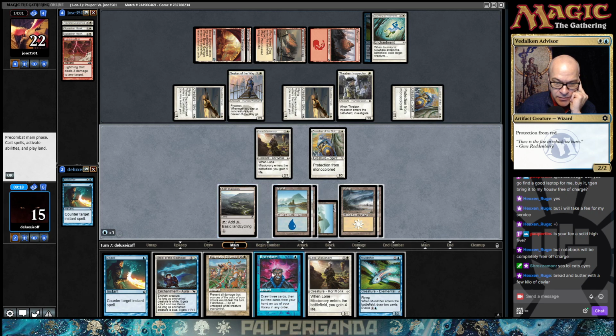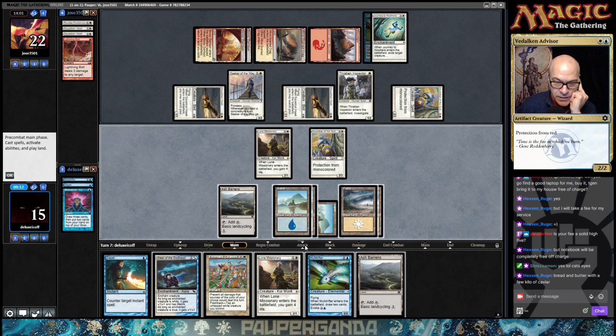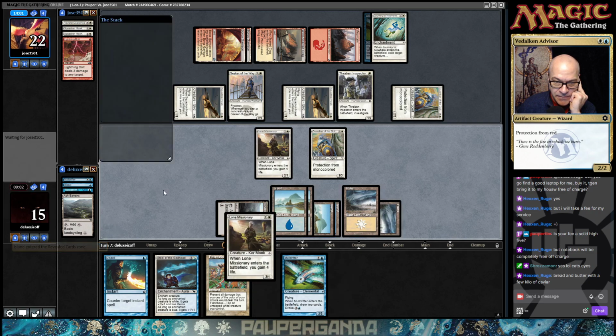Let me Brainstorm. So we could find, I don't like any of this. We'll put these on top. And we'll do the whole sacrificial thing so we don't see those again. And get an island. And watch my clock. Good grief. 1, 2, 3. Got to be careful. We'll just do this. Gain some life back. Boink.